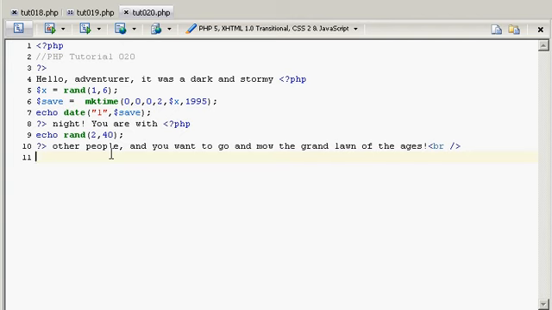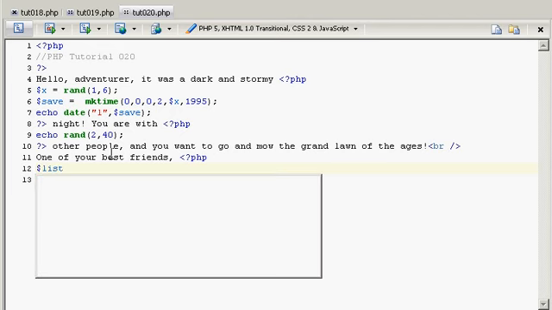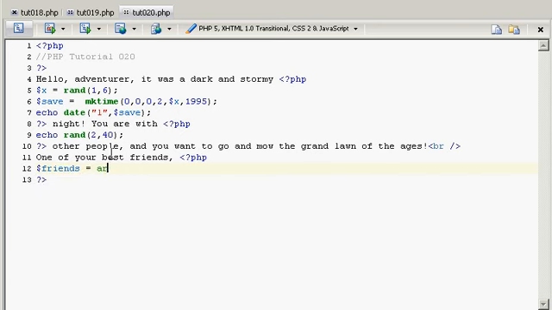Hey, let's see. One of your best friends, and I'm going to go back to PHP here, and I'm going to end it there, and start a list of names of friends, and I'm going to make an array here.